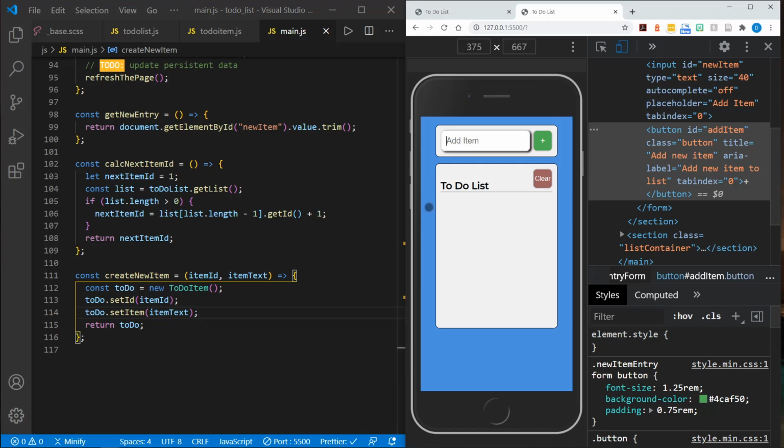Now, that said, let's go ahead and check out our processSubmission function, where we could say eat and we could say sleep. You notice the focus goes right back to the input, and we can say code, and that all works like we want. But we could also say sleep more and tab over to the submit button and hit enter there. And when we hit enter, it goes back and sets the focus back into the text input like we need. So that's also very convenient. Not the submit function, the submit event is what is happening there, and that is triggering the rest of that. We didn't need to have any other click event listener or anything else. It's just the form's submit event that is making that happen.